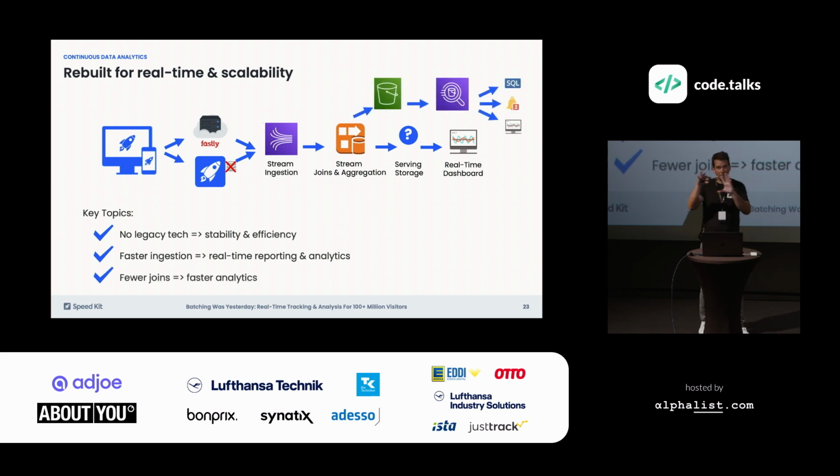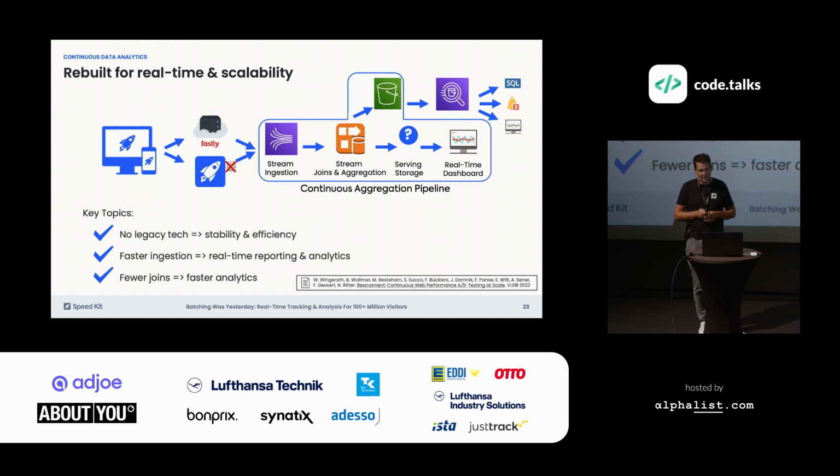Still, we wanted to have the whole batch part of things because you might want to run complex queries still. So we kept the data warehouse that pulls the whole data from S3 and from there sees the complete non-aggregated data. Yeah, there's also a moderately boring scientific paper if you want to learn more about this. For the processing in the stream I mentioned, we used KDA and Flink, and I'm going to show you in a second what we do in there. And for the serving storage, we opted for Elasticsearch, and for the dashboarding part, Kibana.